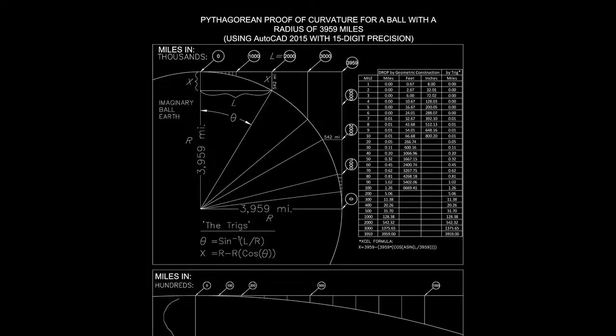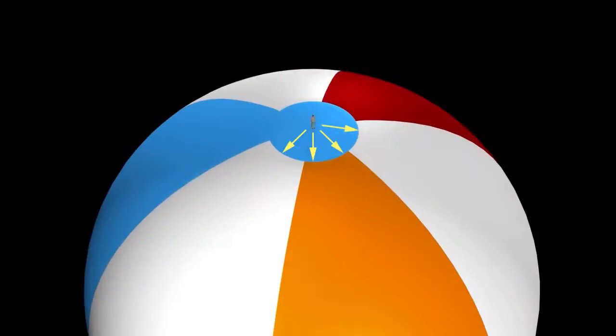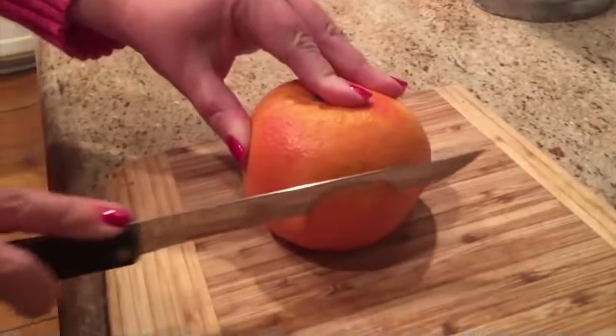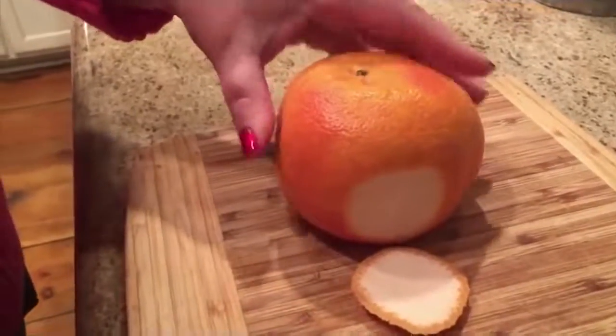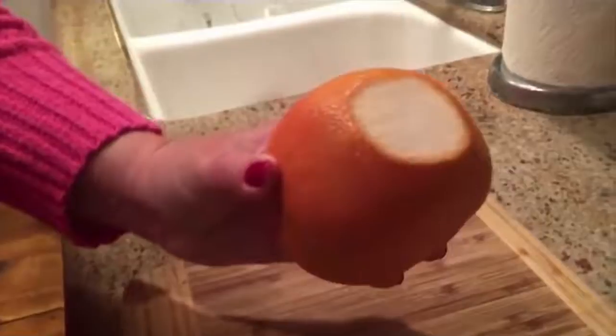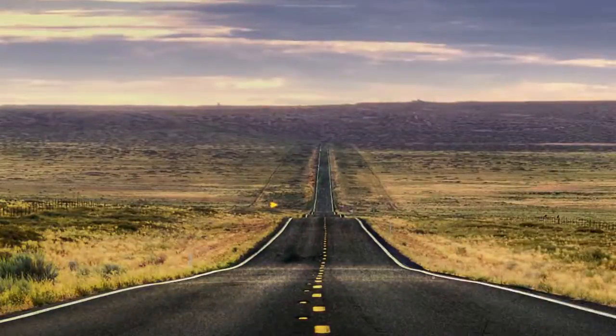But once again, in reality, we don't see this. Therefore, this whole idea that's depicted here and that was depicted with the slicing of the orange is a myth. It doesn't exist in reality unless you're looking downward, which I don't know about you, but I don't go around in my everyday life looking at the ground. I stand straight up and I look straight out, and there's the horizon at my eye level. Not possible with Pythagorean math on Eratosthenes' ball.